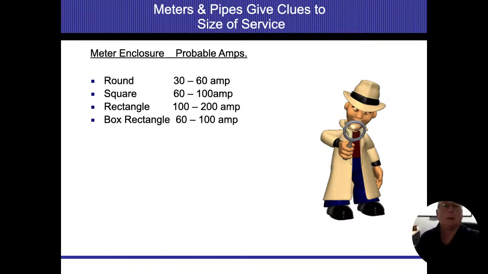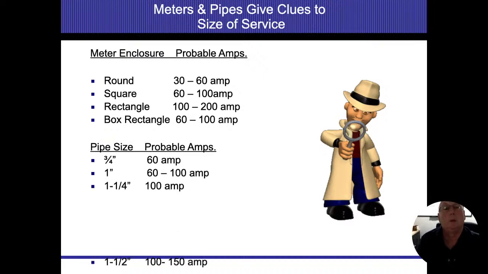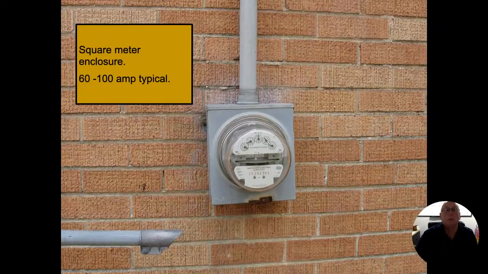So as we get back into the meter enclosures, we talk about the different shapes, and we're just going to zip right through these. All right. So these typical square boxes, they call A boxes. The panels, now we're not talking about the meters themselves, we're talking about the actual panel. Those are usually designed to carry somewhere around 60 to 100 amps. You're going to see these with a lot of number 2 aluminum wire service feeds coming in there. So 100 amps is pretty typical in our area.